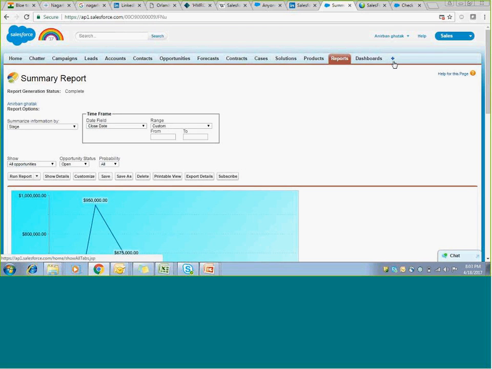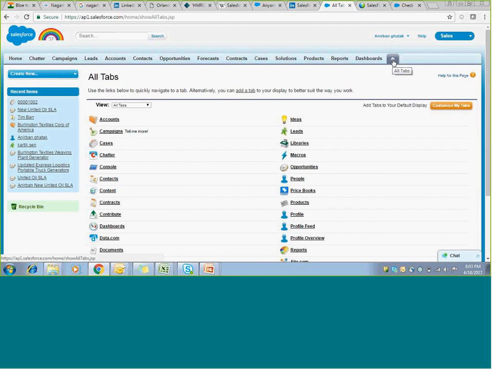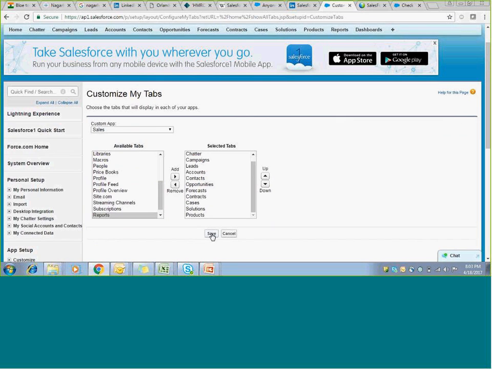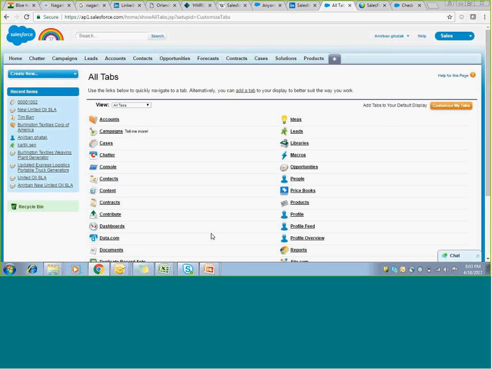Now if you want to design reports and dashboards, or if you don't want to use a dashboard on your home tab, you can customize your home tab. See how we can do that. It's available in Salesforce. You select report and dashboard and click on remove, then update the home page.